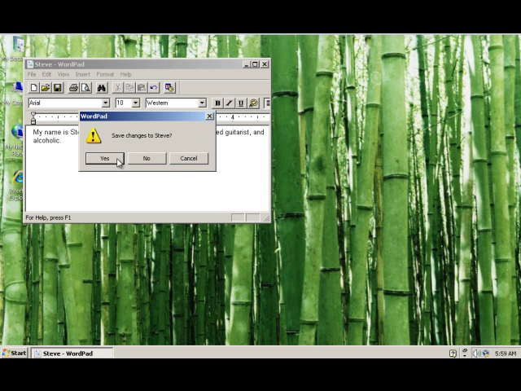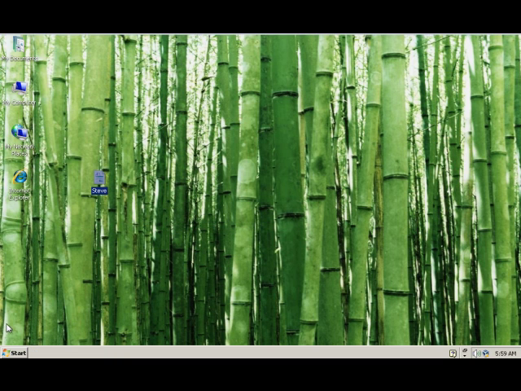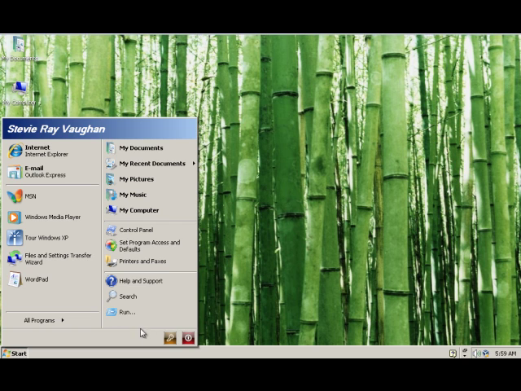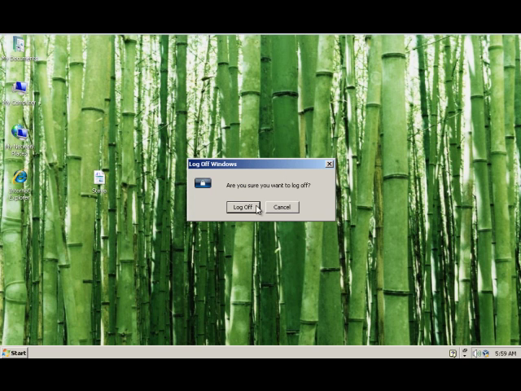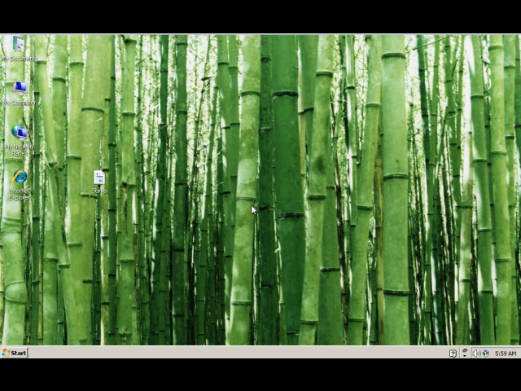To give you more proof, we'll go to another client computer and edit it again. We say change to Steve. Yes, we'll save the changes, log off, and log back on to another computer on the network.